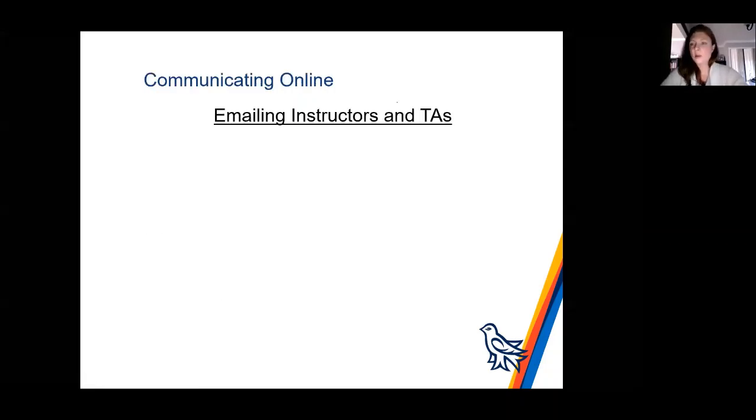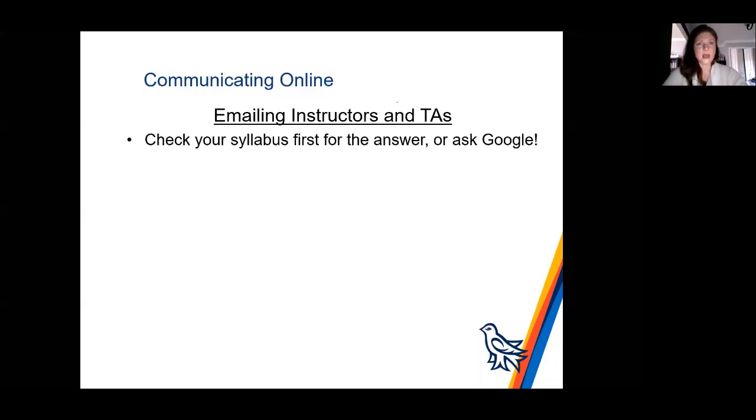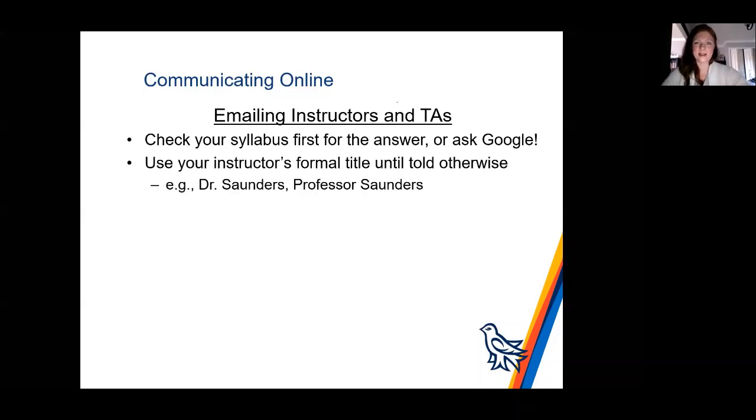Great, okay, so communicating online. If you do need to email your instructor, I'm just going to go over a quick how-to in the best way. Number one, the answer is often in your syllabus, or you can ask Google. So try to find the answer yourself first. If you can't find it, that's fine, but do definitely try to find answers, especially about the class, first before you ask.